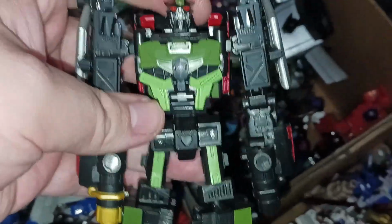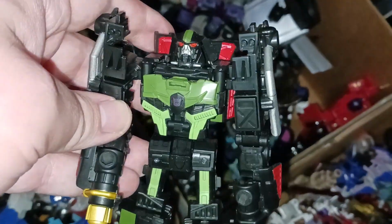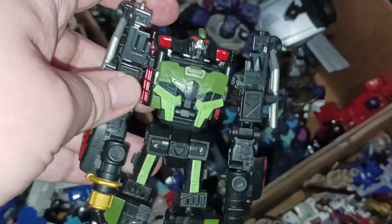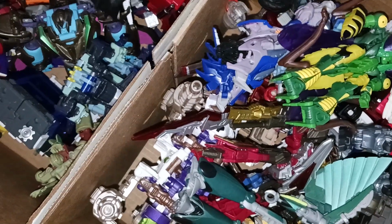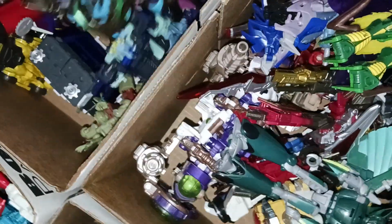I didn't make a video on this guy. I don't know if I will. He's just kind of mid. He's just very, very mid. But I never got Axle Grease, and I'm like, hey, I'll take an excuse to get a Lockdown, so yeah, it's just whatever. I get why they made that figure, but it's just a mid mold to begin with, in my opinion. Okay, go back. His leg fell off, love that.